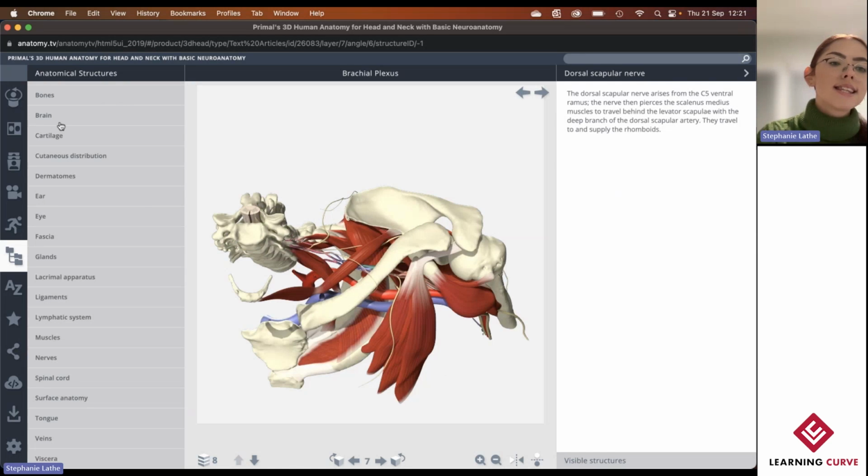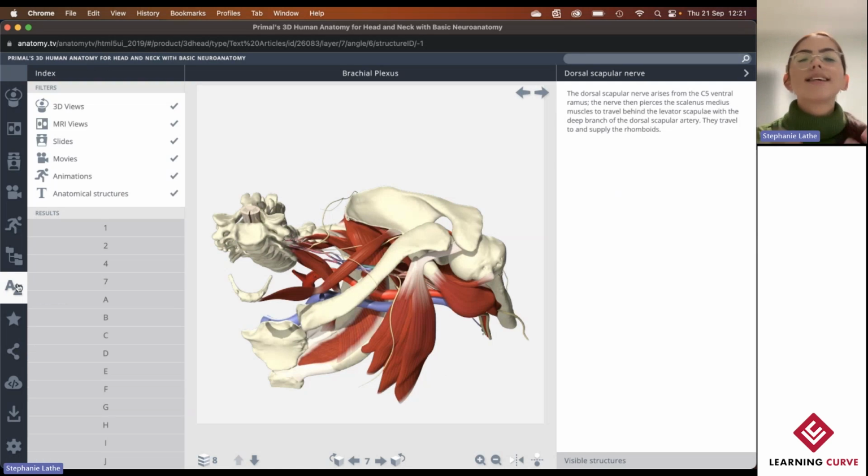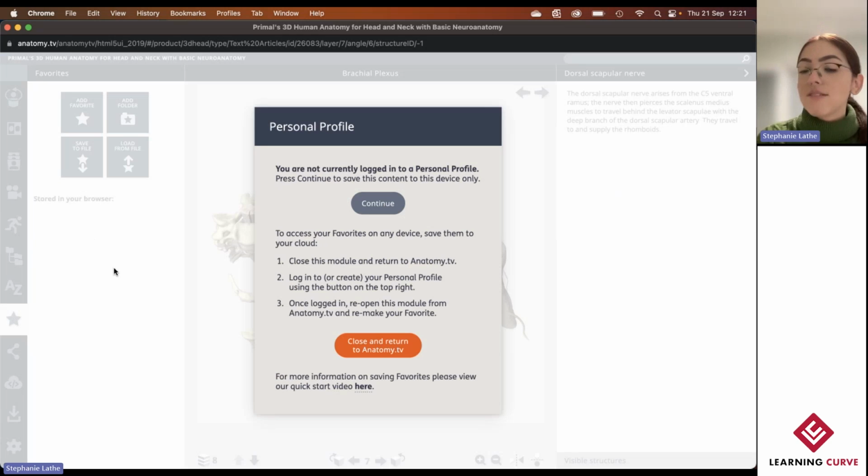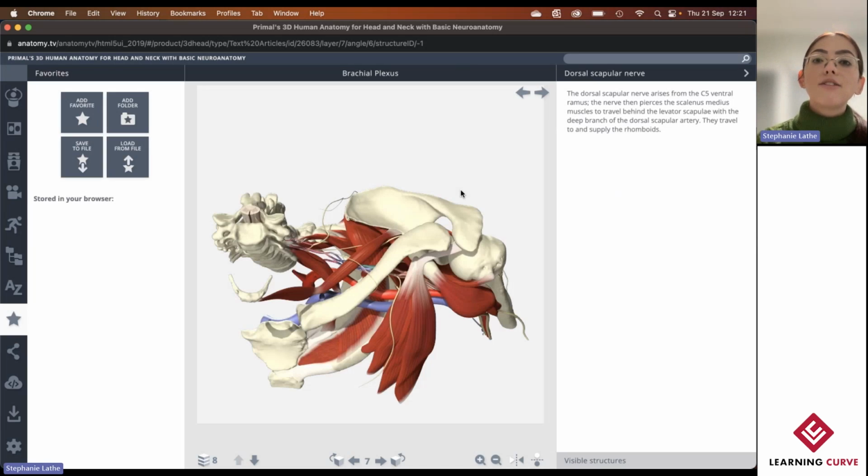Okay, after these anatomical structures, there's an alphabetical index, just like a traditional textbook would have. You can favorite any content, and you'll see it's asking me to log into my personal profile. If you have one, it's great to stay logged in. If you don't, something you should be aware of is if I favorite this 3D model right now, this favorite is going to be stored to the browser, or in other words, this device.